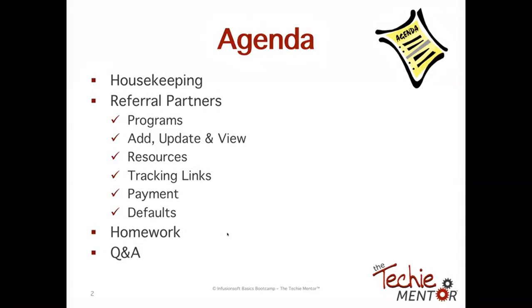Now you have to realize referral partners can be very simple or very complex. It depends on the business. And a couple of my clients had just some very simple referral partner systems. Others that had an actual sales team was very complex. It was multi-tiered. It was very, very complex. But the beauty of Infusionsoft is you can do either or.